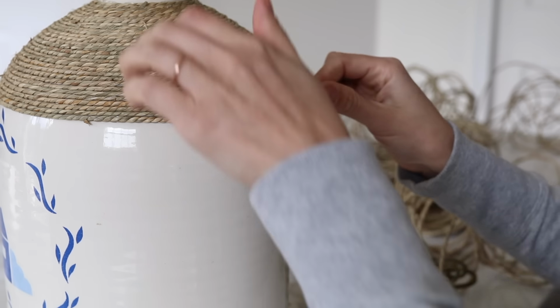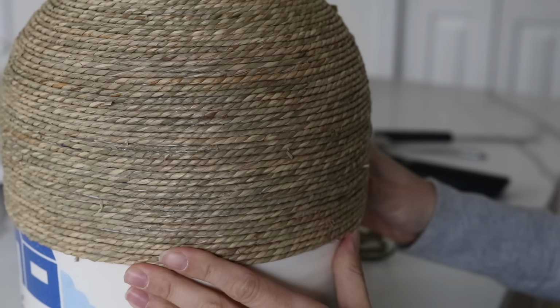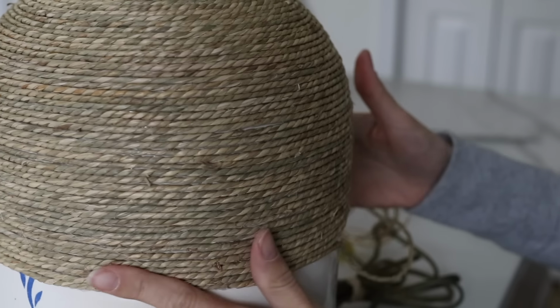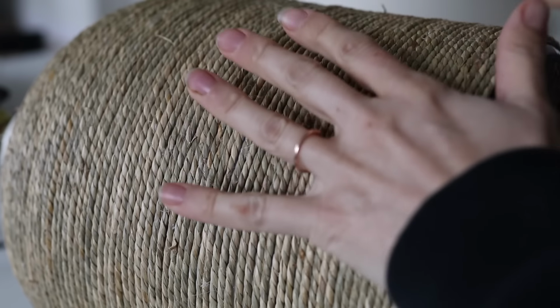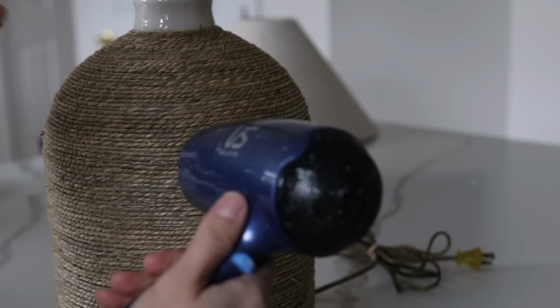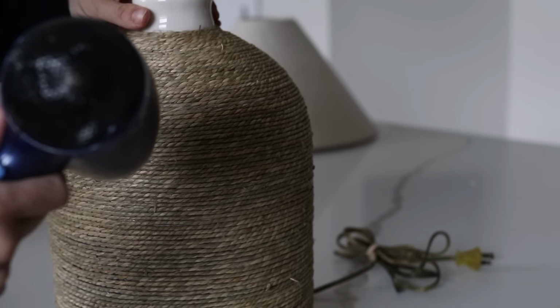So this is kind of a monotonous, time-consuming project, but it's super straightforward and easy. Anybody can really do this. Throw on your favorite movie or podcast and just keep gluing and wrapping, gluing and wrapping. It's the same thing over and over again. Because I used hot glue, sometimes there's strands that stick out, so I just like to take a blow dryer so I see where they're at and I just pull them off so it gives a more finished look.